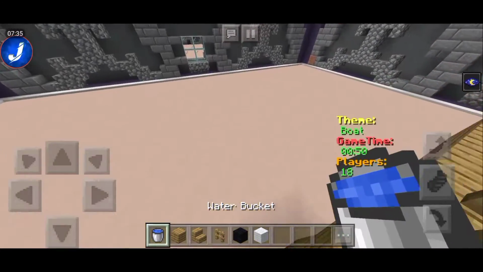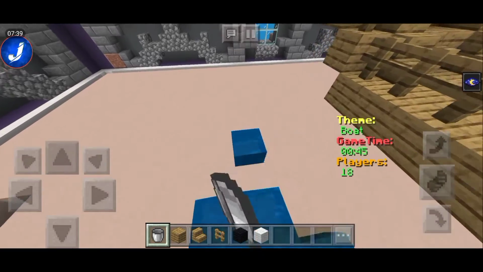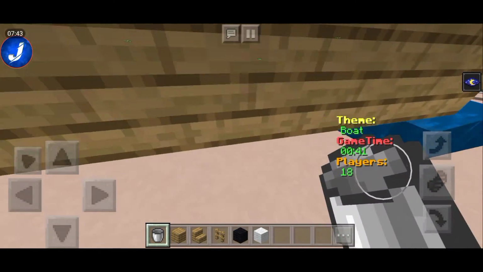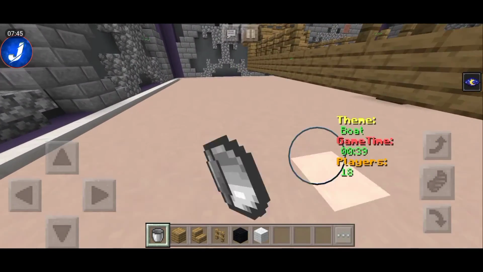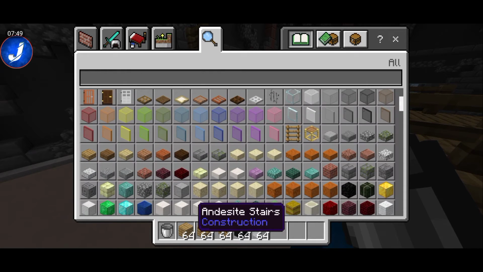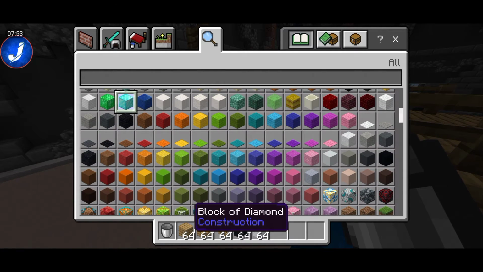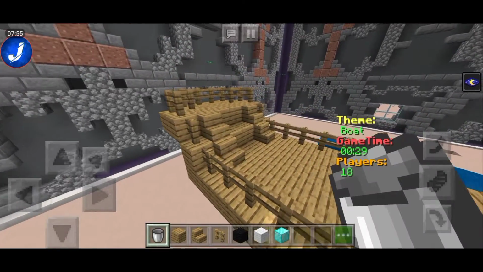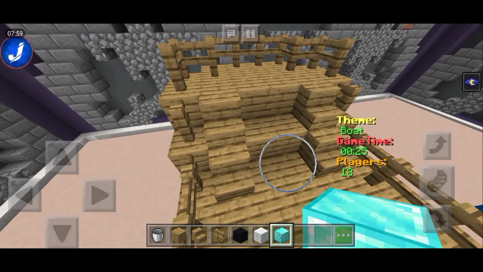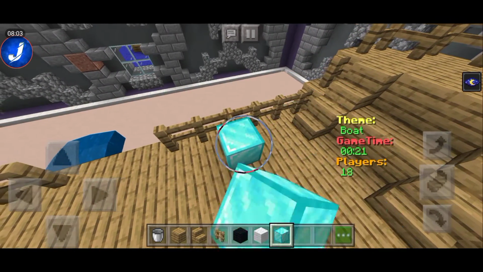Okay, we're gonna start placing water now. So let's put water here. We're not sure about that. So when is it going to be this one? Let's place lots of water. Let's put diamonds. Any diamonds here? Where's the diamonds? Quick! No! I'm losing, guys. Let's put diamonds here. No! This is not good, guys.